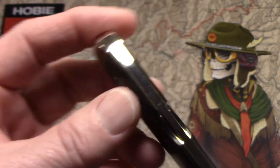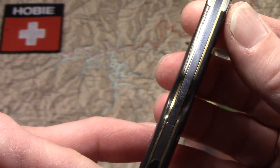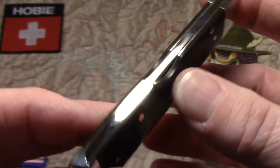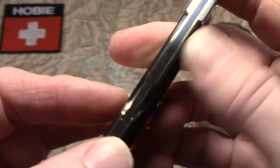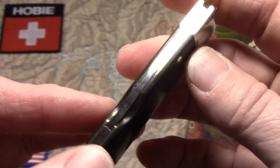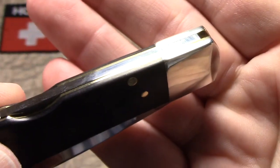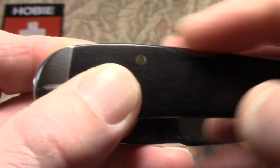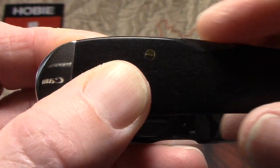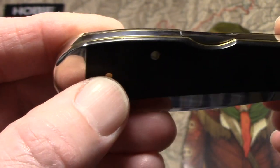You can see it's really pretty tight here across the back. It's not airtight, but that's hard to do, I think, with a lockback knife. You've got to be able to let that spring bar move a little bit. It is nice and flush here in the closed position. Spring bar is pretty flush. It sticks up just a hair. Really nothing, hardly worth mentioning.